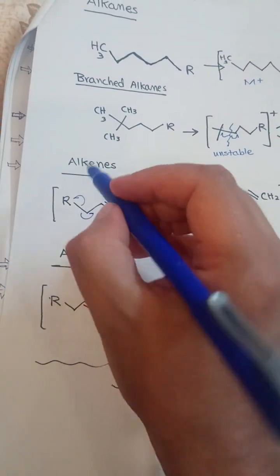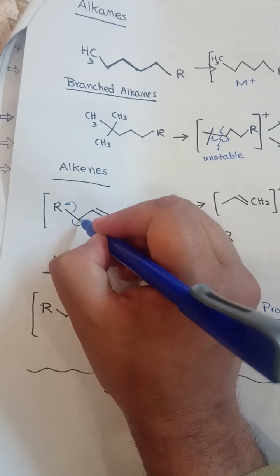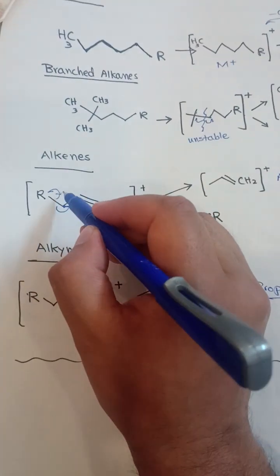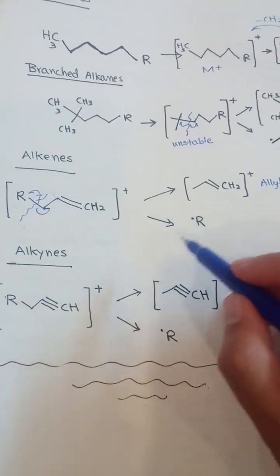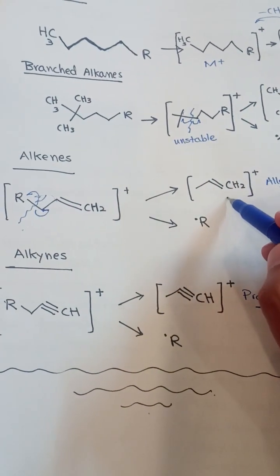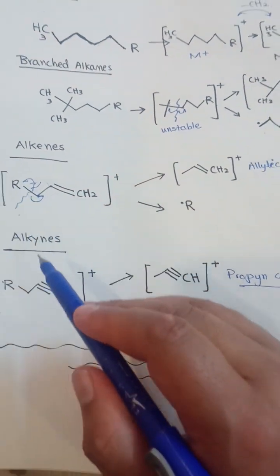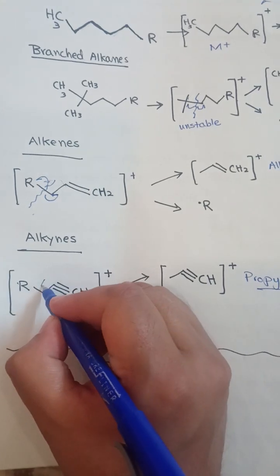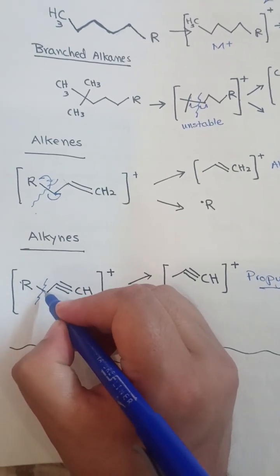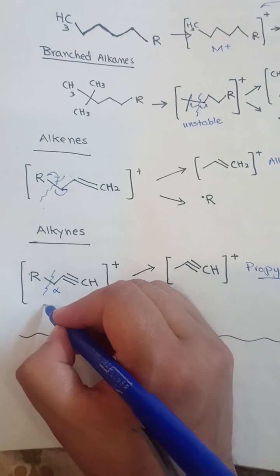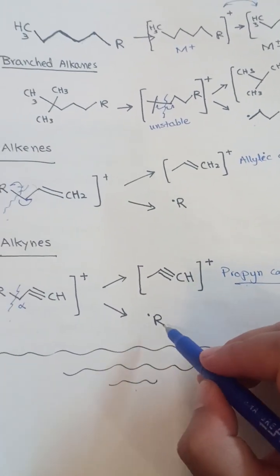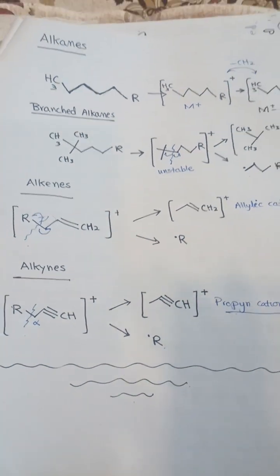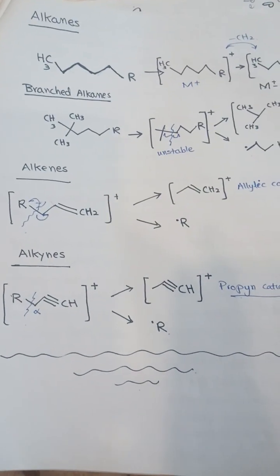In alkenes, we get cleavage from this. Here we have this alpha carbon and we will get cleavage from this. This is also a homolytic cleavage or alpha cleavage, and we get this fragment which is positively charged, and this is our free radical. In alkynes, the same is the case. We will get this homolytic cleavage from this alpha carbon, and then we get this propyne cation and R free radical. So in alkanes, alkenes and alkynes, we get homolytic or alpha cleavage.